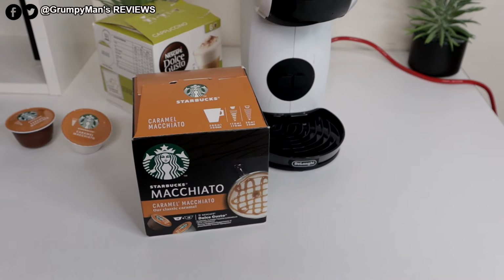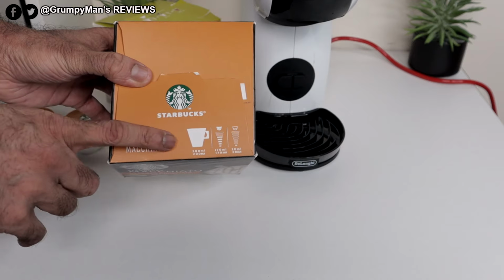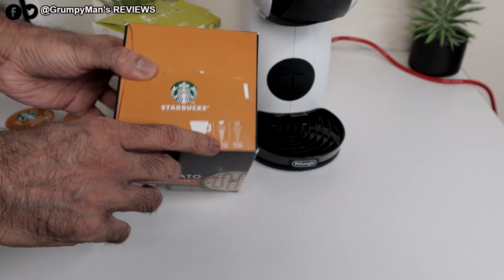I've completed the cleaning cycle. I've put some fresh water in. Now I'm able to make my coffee. I'm making a Starbucks caramel macchiato. I just wanted to point out on the box there, it's showing us we need a mug that's going to be 200 milliliters in size: 170 milliliters for the milk and 30 milliliters for the coffee.